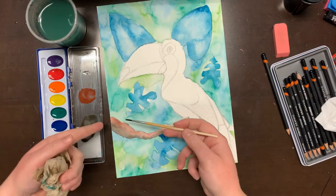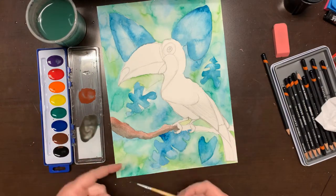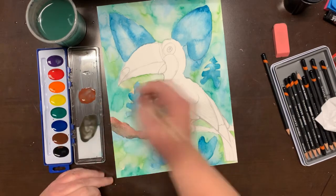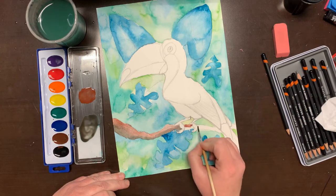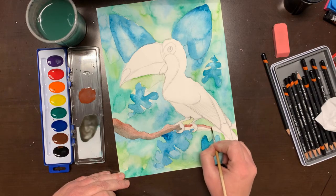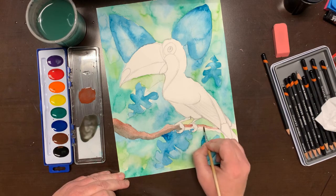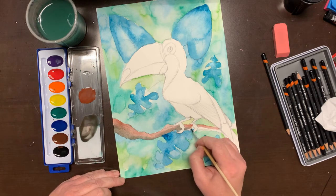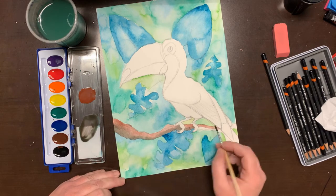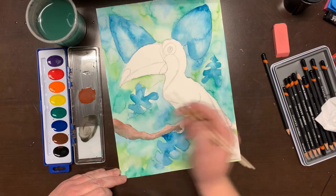So paint the light brown on top and then that green brown that we did down below on the rest of it. So right here, I'll do this segment and then I'll do this segment together right here. And then before it dries, add that dark color, our green and our brown.